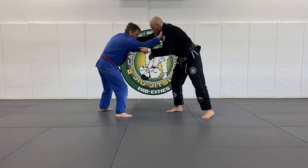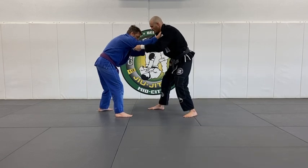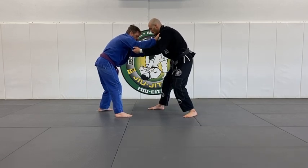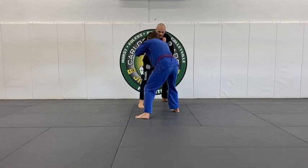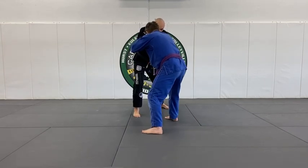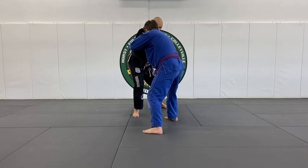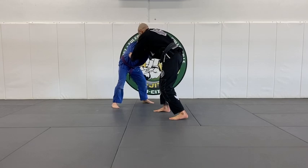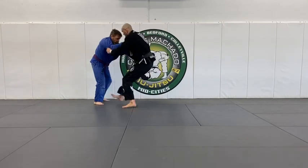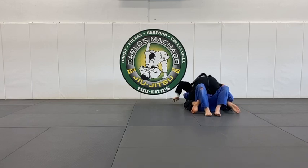I'm watching his feet. So what I want to do is get him to step with his right foot, okay? I step back in a circle with my left foot, okay? I can begin to push him forward here. To get him to step forward with his left foot, I pull back with my right foot in a circle. From here, I can walk him straight, and then I sit up to the side, kick up, and force him onto my hook.